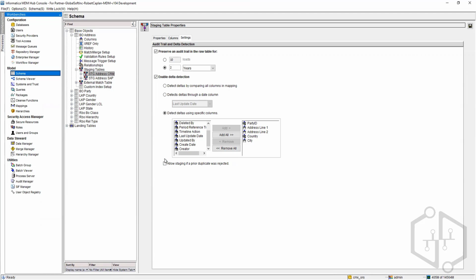Otherwise, we don't allow that particular data to pass through. Okay. Any questions on delta detection and audit trail?